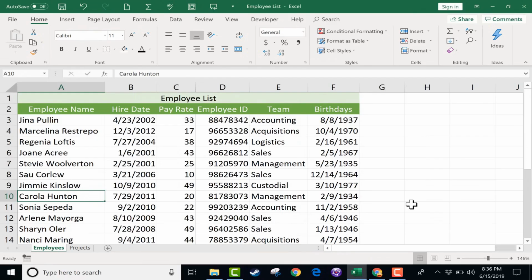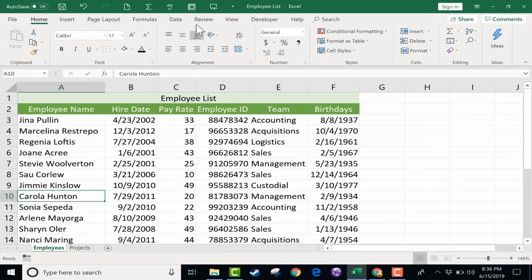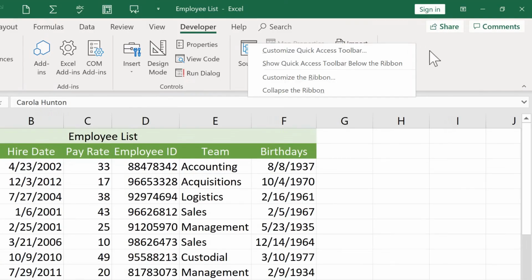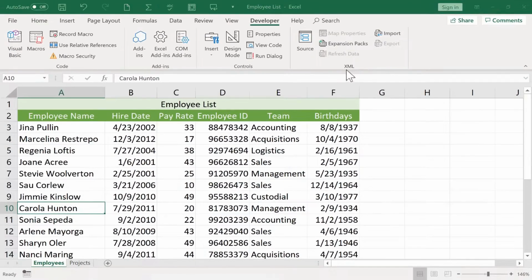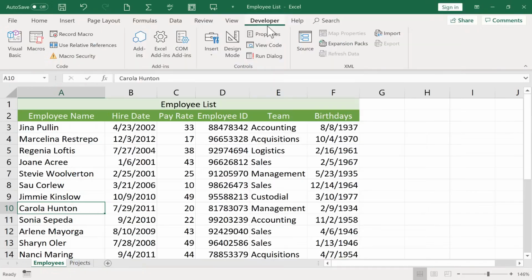I would simply go here to the Developer tab. And if you don't see the Developer tab, you might need to right-click here on the ribbon and choose Customize the ribbon and make sure that Developer is included here. But anyway, I'm just going to go to the Developer tab and click on it, and the ribbon changes to match that. And here at the left, there are some options related to macros. In this beginner's guide, we're going to stick basically with Record Macro and also this Macros button. So in this case, I'm going to click Record Macro.